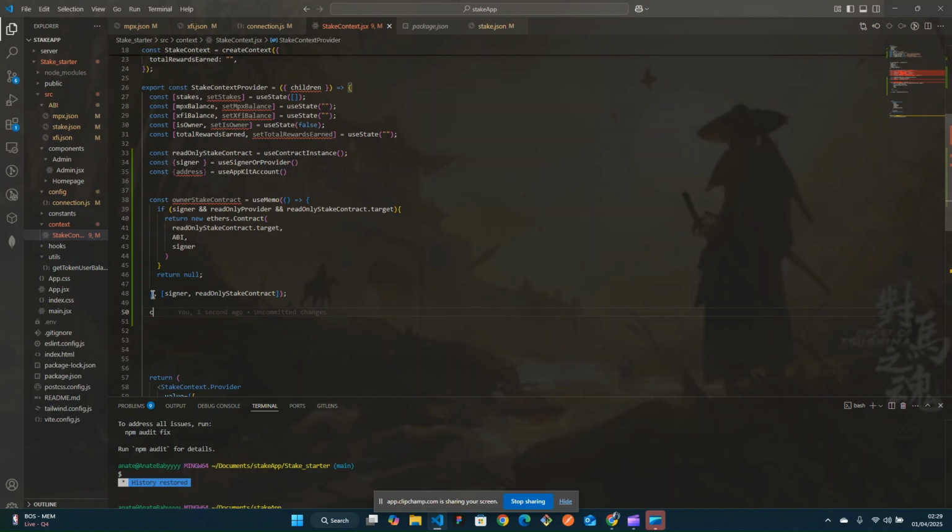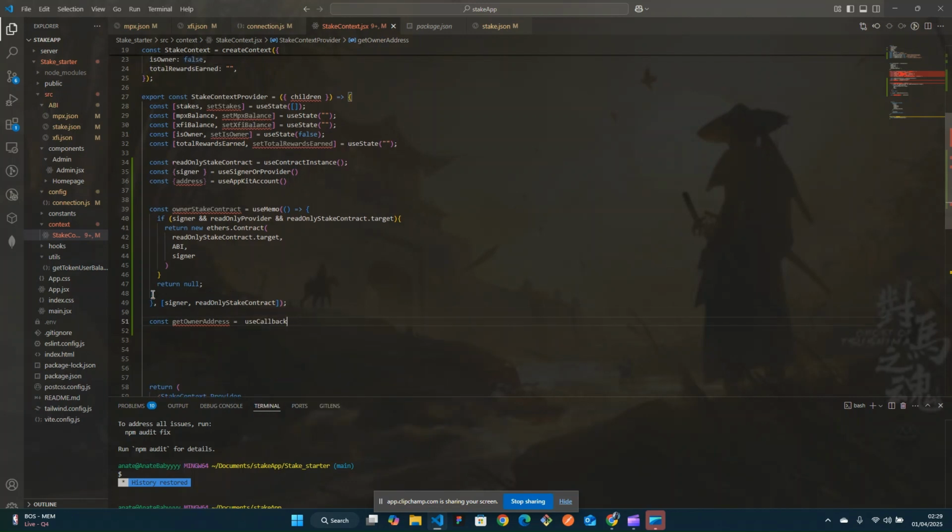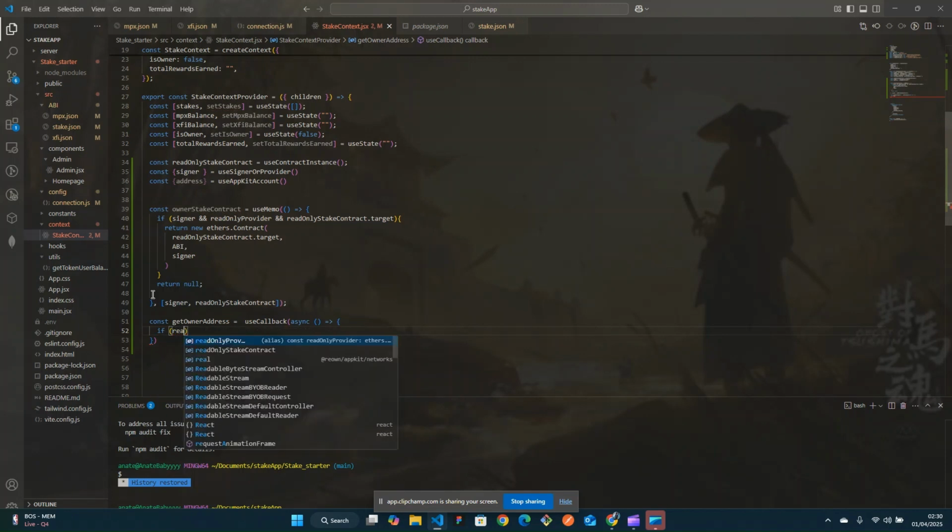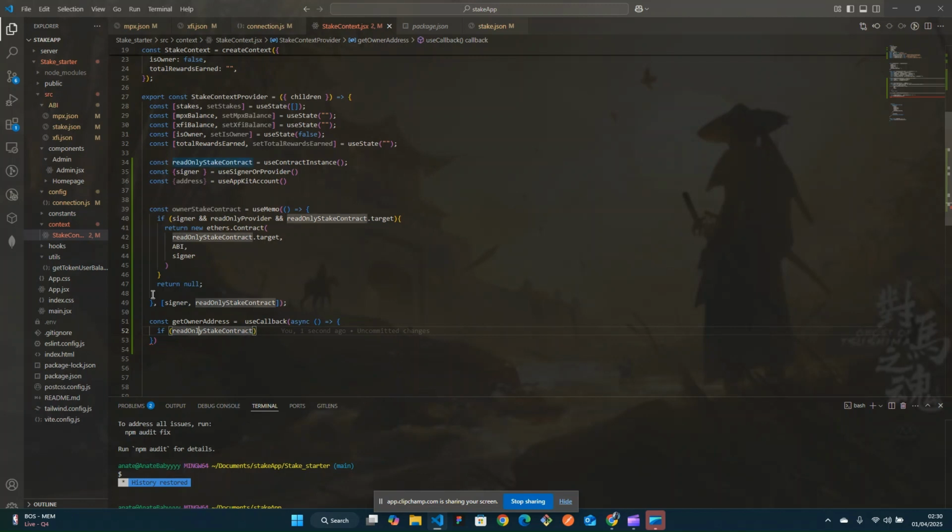So the next one is to say first get owner address will be equal to use callback. So once our async function, if not read only stake contract, if there's no read only stake contract, then return nothing.